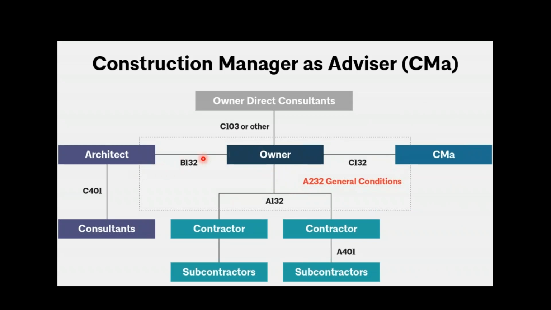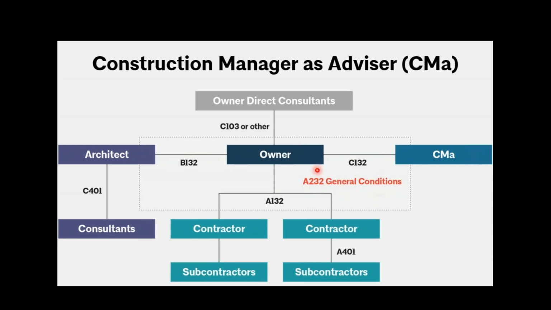So you see how we have the same owner-architect agreement relationship, different document, of course, but you also have owner-contractor agreement. So the owner can hire a contractor or multiple contractors, and so you have different agreements here: owner-architect, owner-contractor, and the owner can also have a consultant. But the big difference is this relationship right here, where the owner hires a CMA, a construction manager advisor. So this person is to provide oversight and advice during the process. So this is somebody who is not the architect and not the contractor.